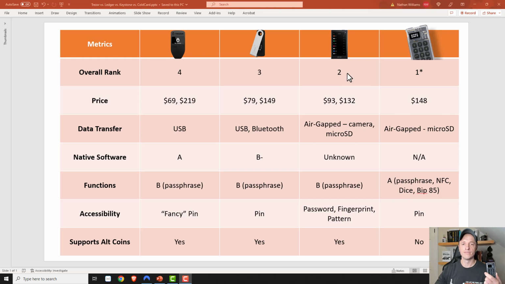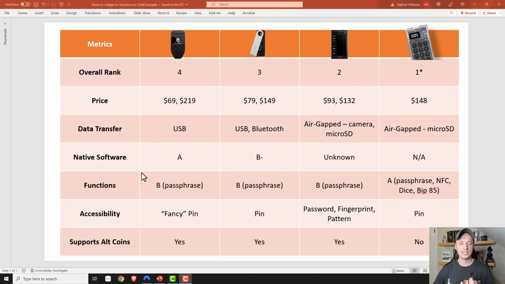And none of the other three devices have that. Now, they do have their own ways of creating entropy and coming up with random seed phrases. And they all have super secure chips and all that other type of stuff. So they're doing a good job, but I just like how the ColdCard lets you bring it into the real world as well. And also they have other features like BIP85, which is something that I don't even quite understand yet. But the point is, since this is 100% Bitcoin focused, they go the extra mile to ensure that it has all the functions and features that you could ever want if you're doing Bitcoin only transactions.